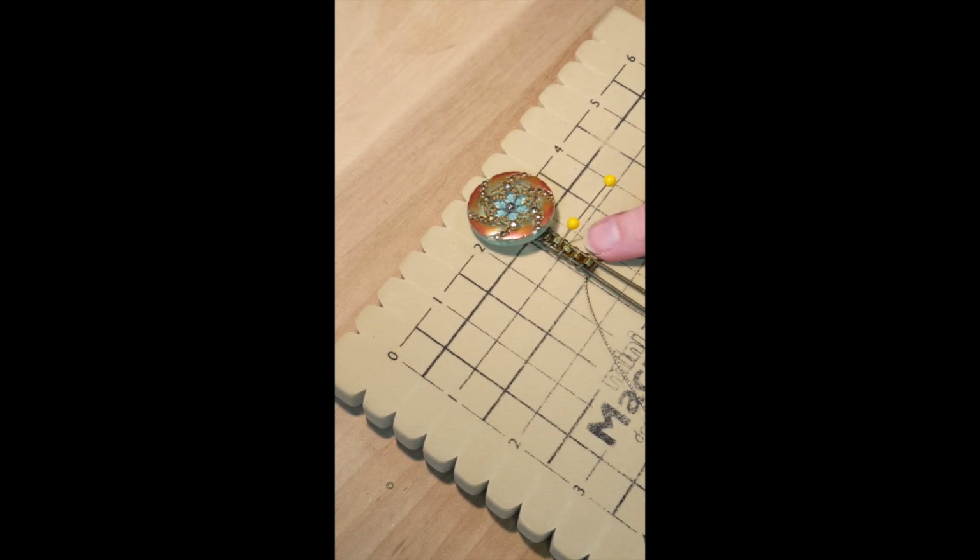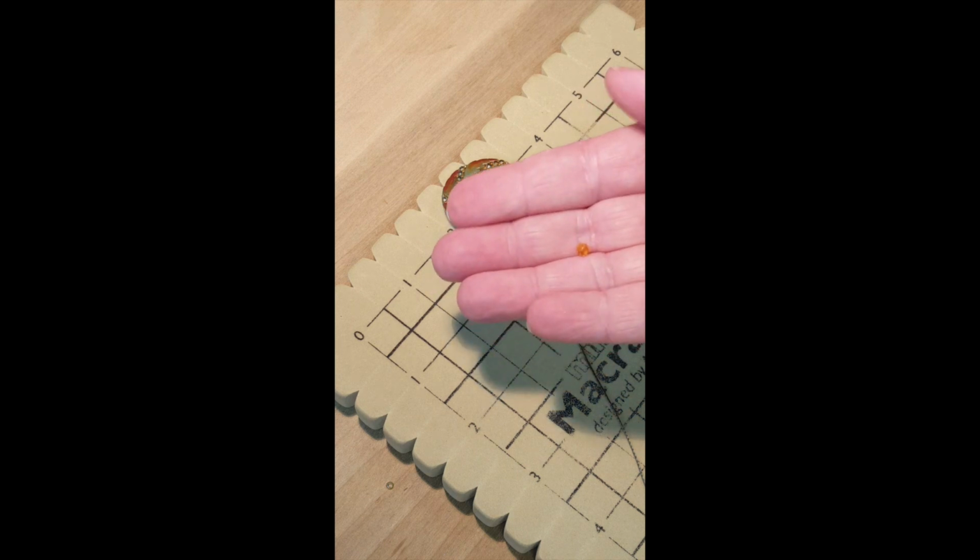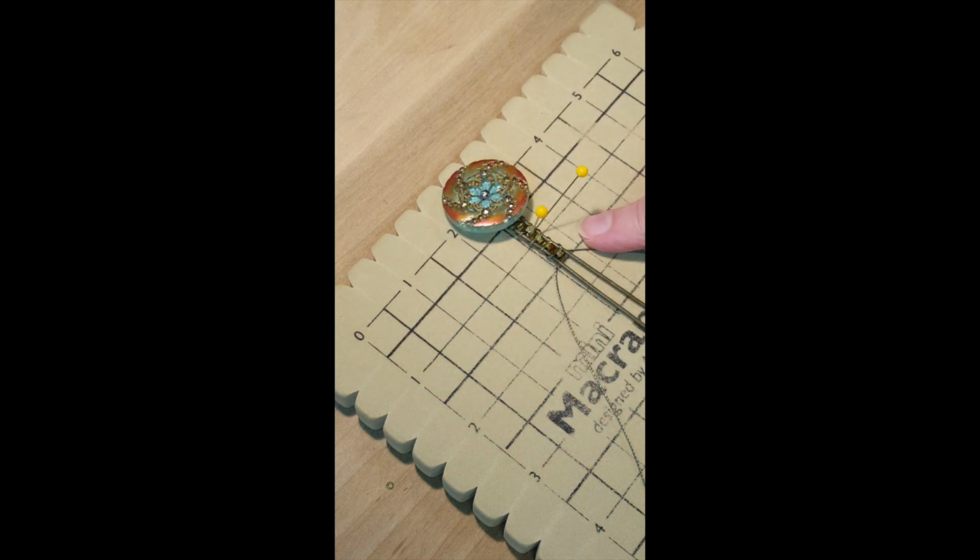Okay, so I've put a couple more on, and I went ahead and flipped it over so that it's right side up now. Now, the hole in the 3mm fire polish is not large enough for 2 pieces of the S-Lon to pass through, so I can't put it in the center with the cords coming from the opposite ends to keep it in place. But I want to work this guy into the overall piece.